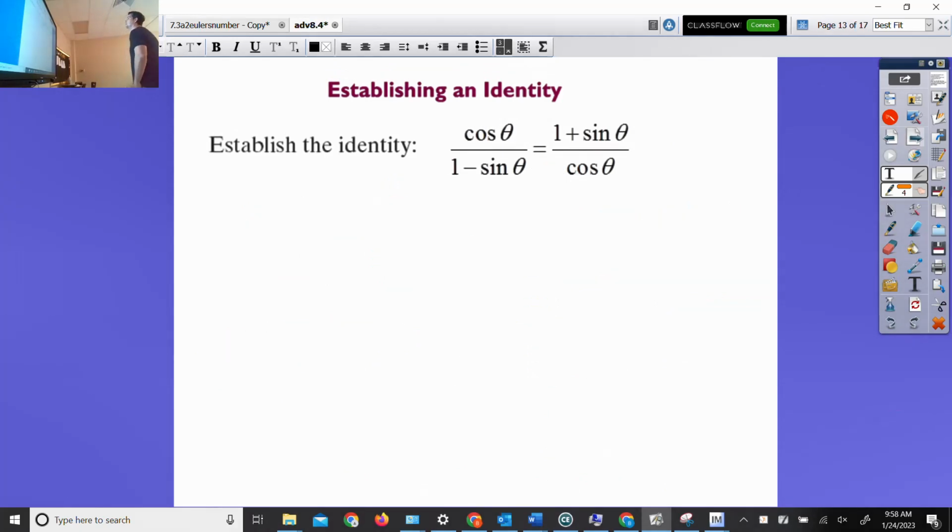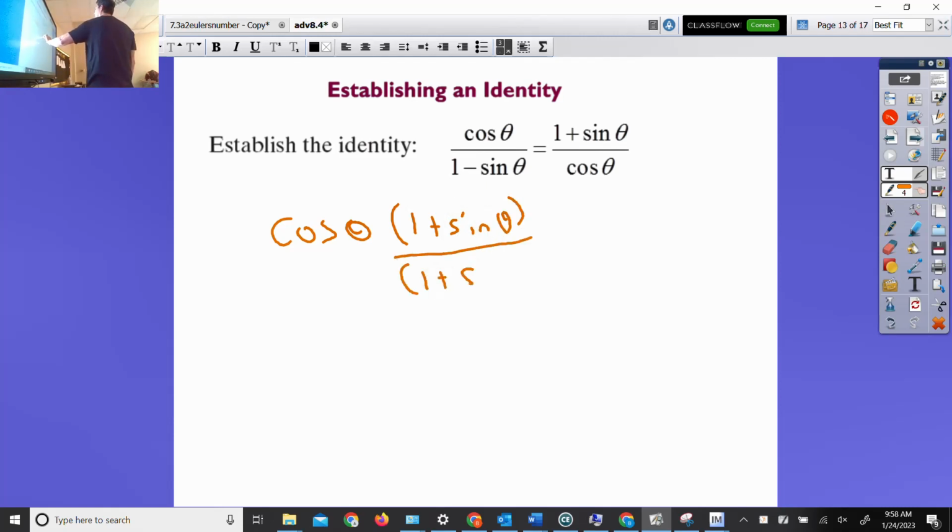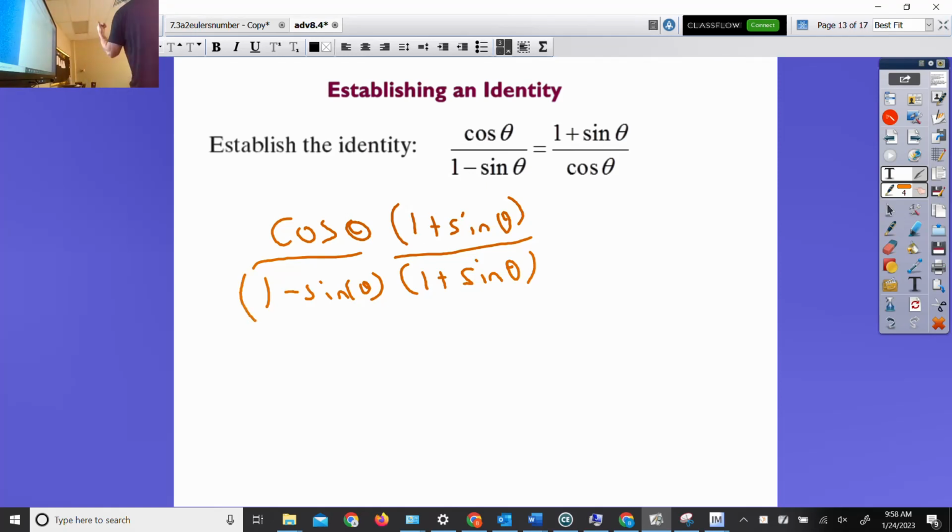All right, another one. This one ought to be easy. I don't know that I want to waste time on it, but it ought to be easy. What do you want to multiply the left-hand side by? There you go. You saw something, you take the conjugate. It's a good technique. If you think you can use a conjugate, use a conjugate. And I wouldn't actually distribute cosine in. Did you catch on the last one I left it factored? Most of the time, that's what you do. Just leave it factored.